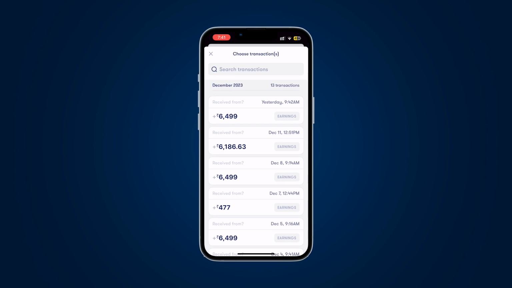The weird thing here is that you have to swipe. And when you swipe, you get this interaction, which is not really the best experience, to be very honest. First of all, it's super hidden and not a lot of people are going to know how to tag the transaction. The second thing is, let's say I select these 2 transactions. On the top right, there's a check mark, and it's very unclear what that does because the title says choose transactions. If the title said add transactions, it would make more sense, because there's no CTA with very clear instructions as to what happens when I tap on the check mark.